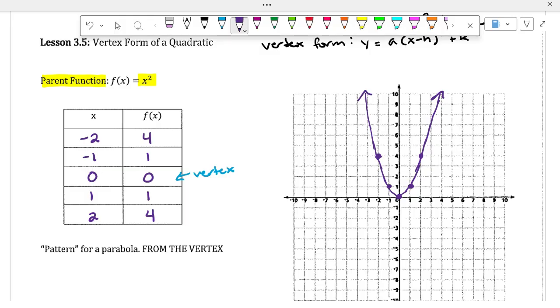Now, just for funsies, where's the axis of symmetry? So where is the axis of symmetry? What is it? Come on, guys. We did a bunch of this yesterday. Where's the axis of symmetry? X equals 0. All right. So at x equals 0, that's my axis of symmetry. So that's just the y-axis.